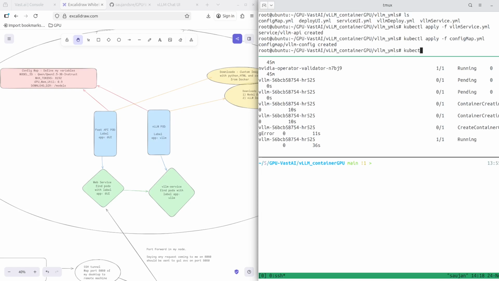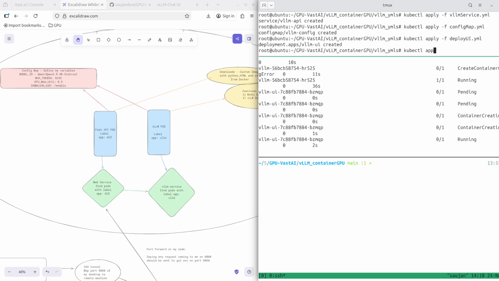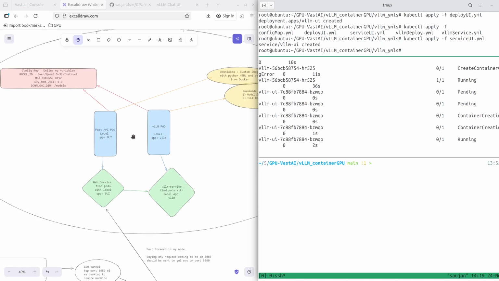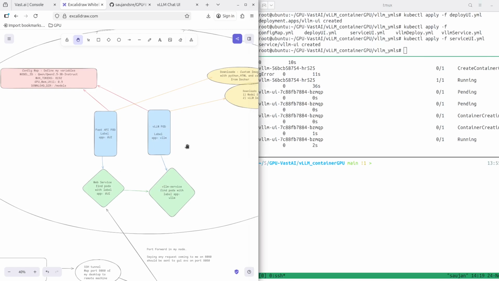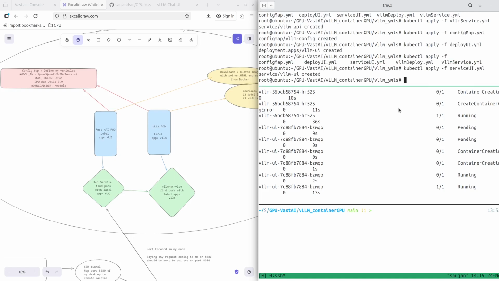So kubectl apply -f deploy UI.yaml, and kubectl apply -f service UI.yaml. Okay, so we have created those two pods, and the config map that we need.